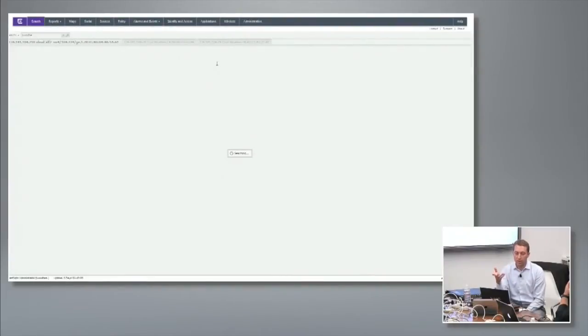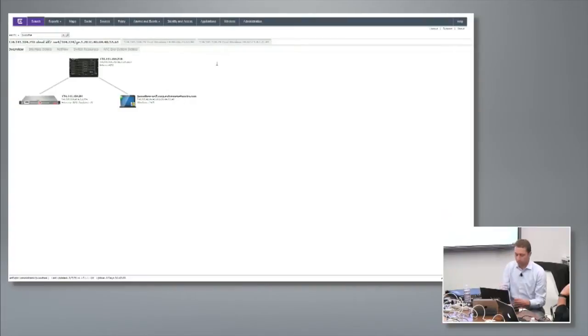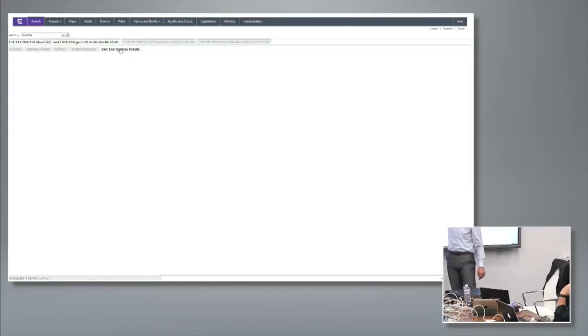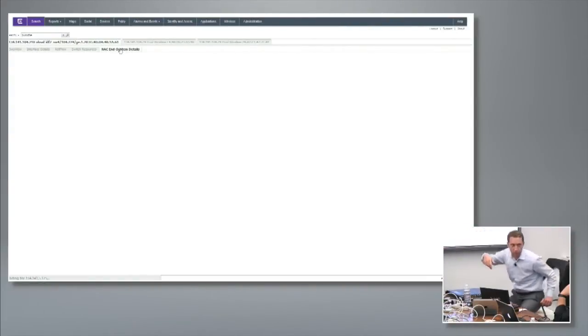You asked, is it the same for wired? It is the same. So I'm now looking up someone who's connected on a wired port, and the output looks basically the same, hopefully. So it's obviously not an AP that you see here, but it's a switch that this guy is connected to. But if you look at the end system details, you might have recognized the subtabs are also different. Obviously, there's no client RF history, but there are switch resources, NetFlow information that might be interesting for that given user. So we basically create that view here dynamically based on where that user is connected to and what information we can fetch from the network infrastructure that this guy is connected to.